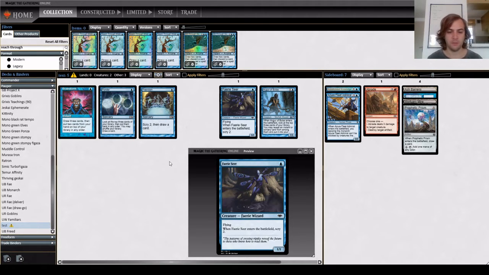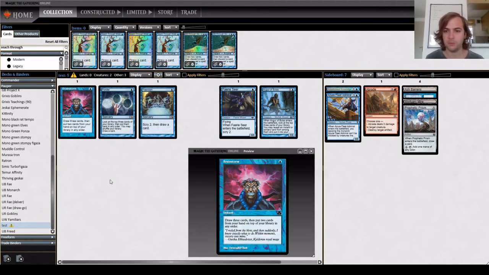This way, instead of digging only 3 deep, because if you play the Ponder then the Fairy Seer you are only digging 3 deep, what you can do is play the Fairy Seer first, dig 2 deep, then play the Ponder, dig 3 deep. So you dig 5 cards for the specific card that you're trying to find. So that makes it a bit better in that respect. The same thing with Brainstorm is more or less analogous with Ponder, so I'm not going to talk that much about it.